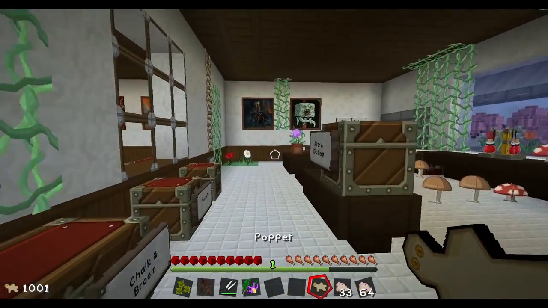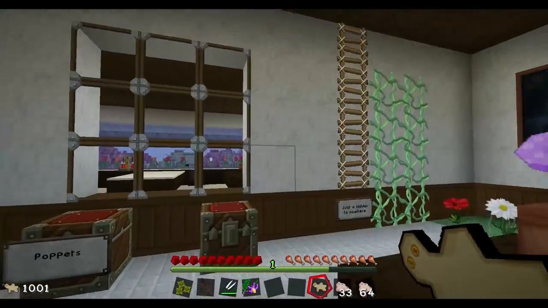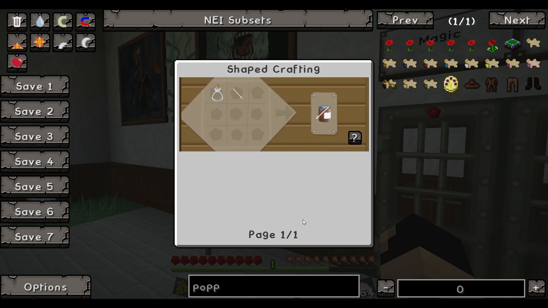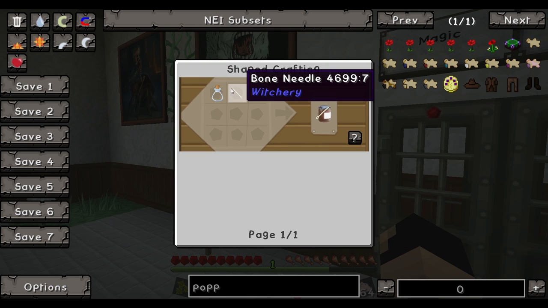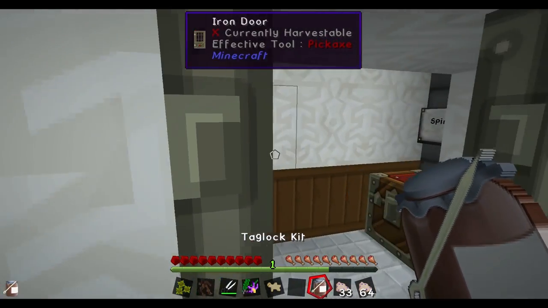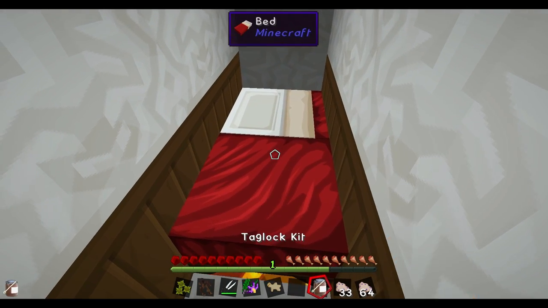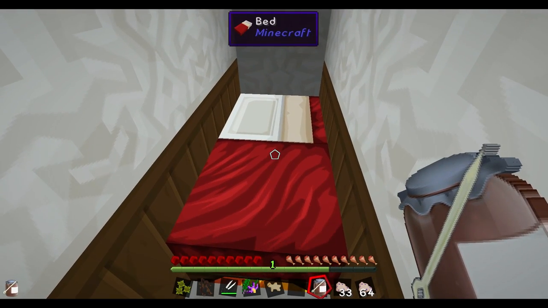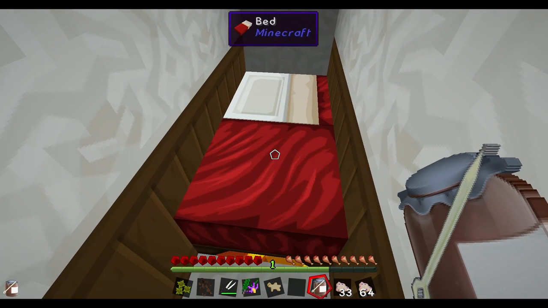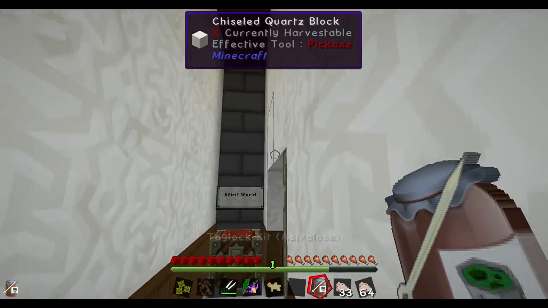Now, in order to use our poppet, we need to first bind it. To bind your poppet, you need a taglock kit. To make a taglock kit, you need a bone needle and a glass bottle. To taglock someone, you can't click on yourself, but you need to click on them when they're not looking. Or you can click on their bed, which is what I'm going to do here. And now I have a taglock kit with a taglock to me.